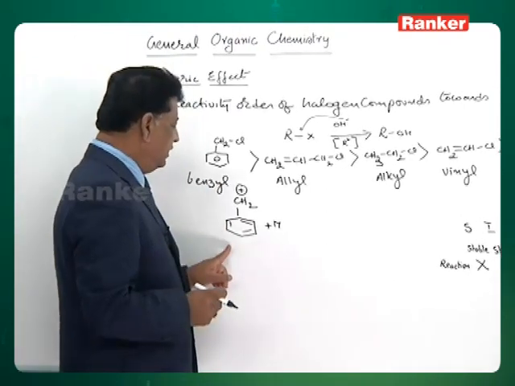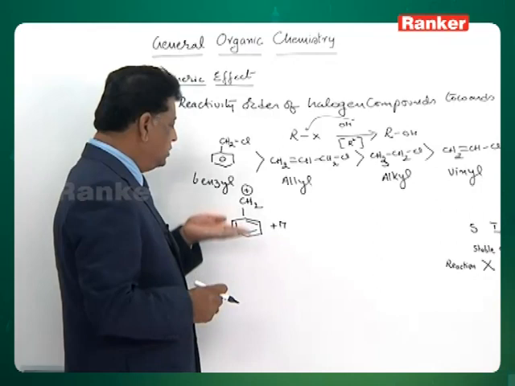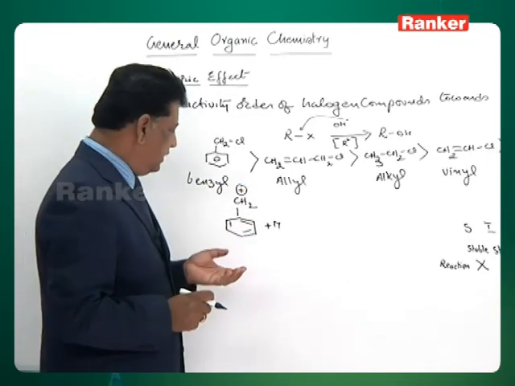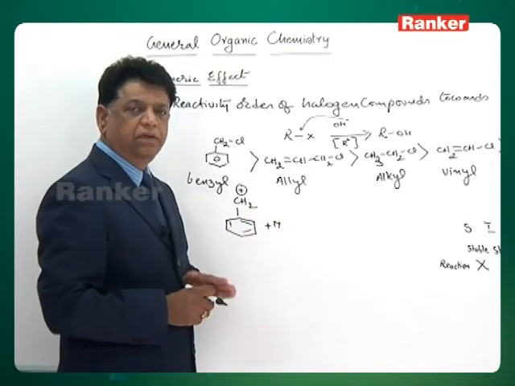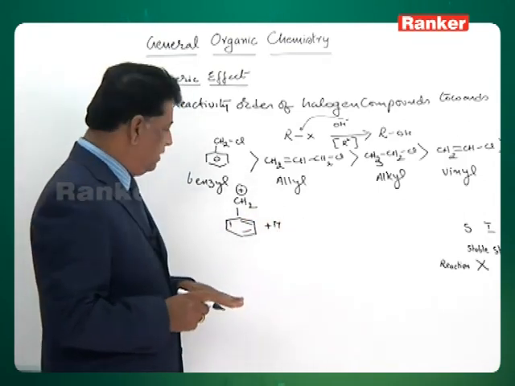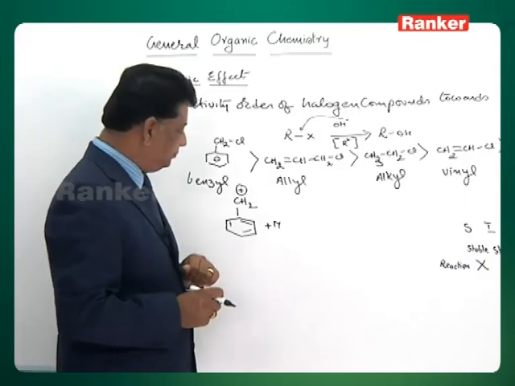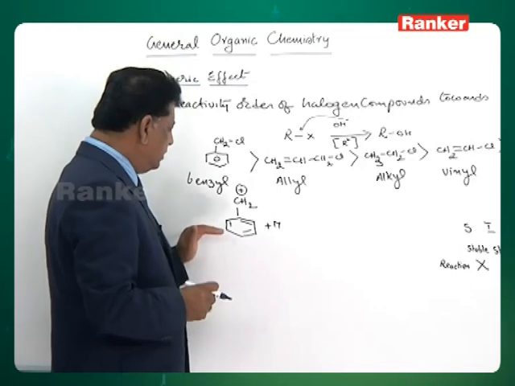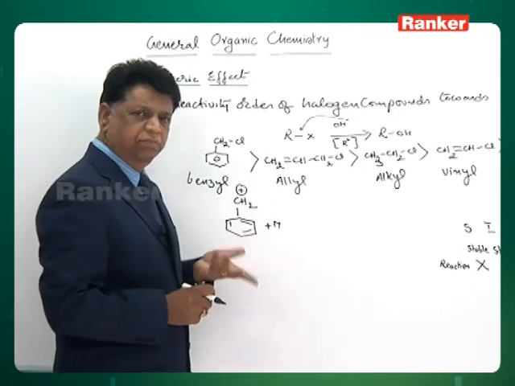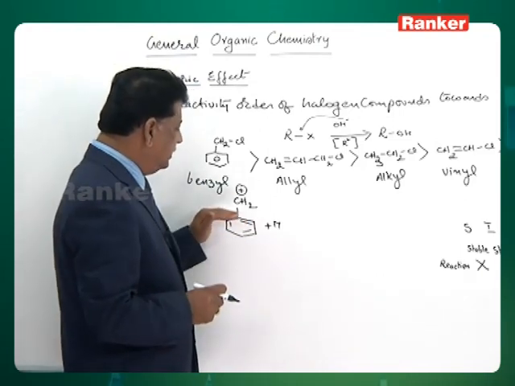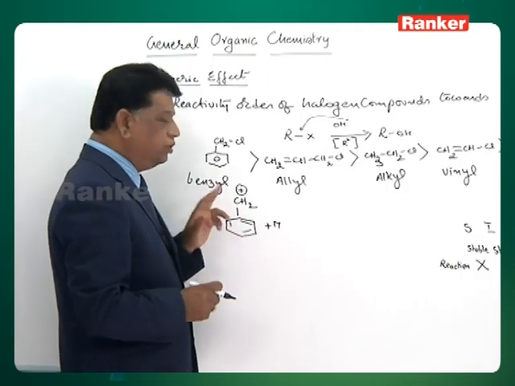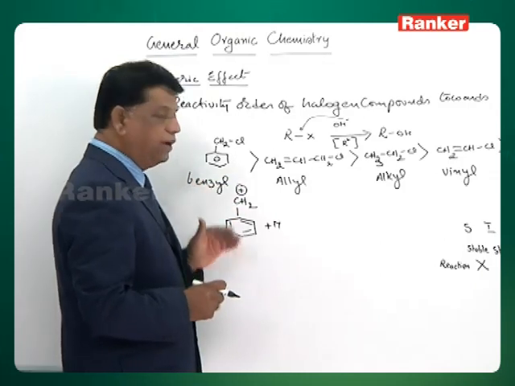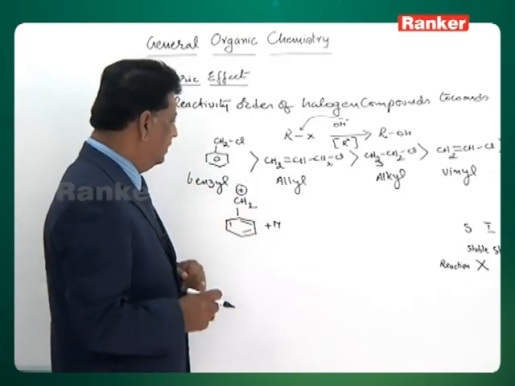What is the reason for that? You can say benzene shows resonance, therefore, it is stable in that way also. That is what I said, resonance application, mesomeric effect application several times will be common. So, in this case the benzyl carbocation is stable because benzene shows resonance, or benzene is said to be a plus M group. The carbocation is electron deficient, and through the plus M effect the carbocation is stabilized.